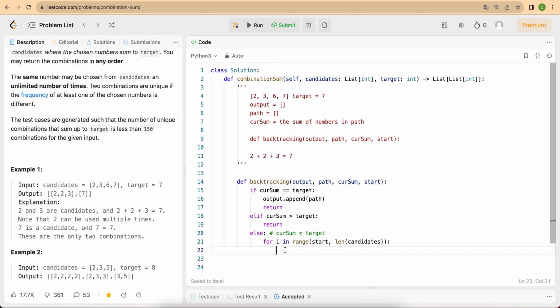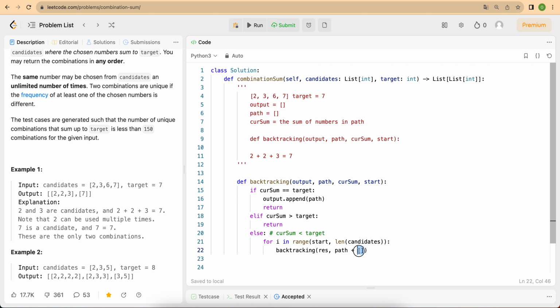Then all we need to do is to call the backtracking function with res and our path. Okay, path is a list, right?